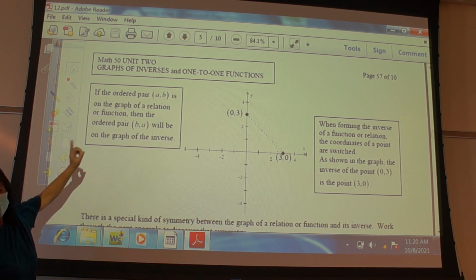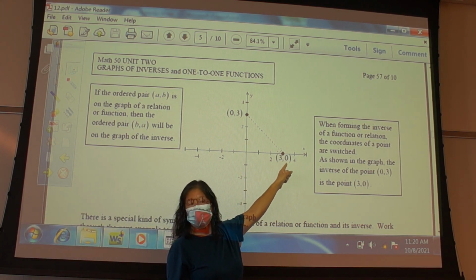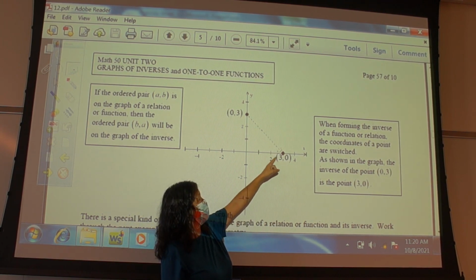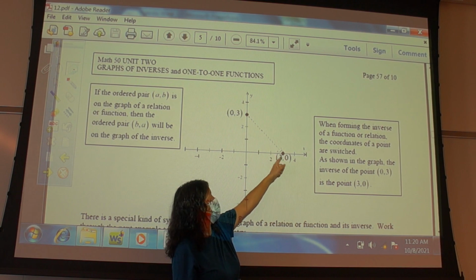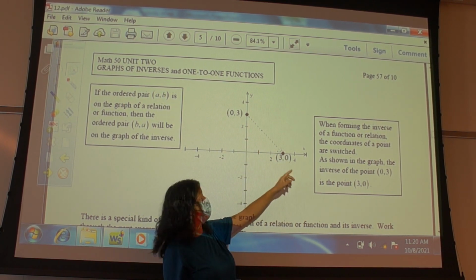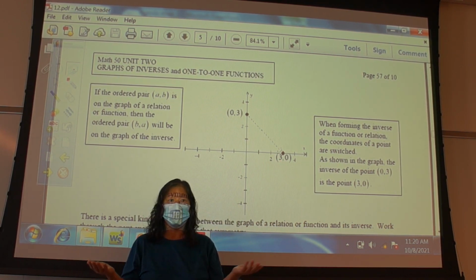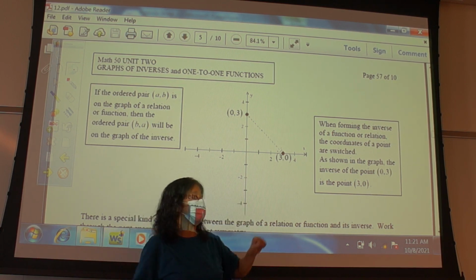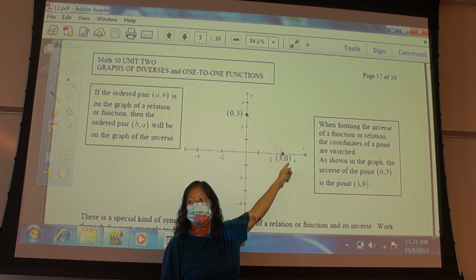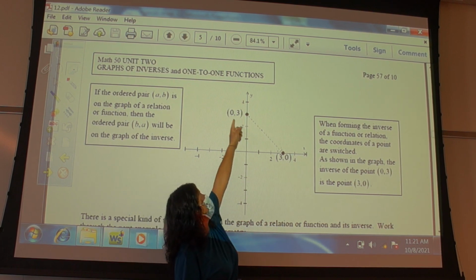What's up with inverses again? Remember, the x and the y swap, right? The inputs become the outputs and the outputs become the inputs. So in other words, if 3 goes to 0, then the inverse, 0, will go back to 3. So if my function was subtract 3, everyone understand me? I put in 3, I subtract 3, I get 0. The output would be 0. What's the inverse of minus 3? Plus 3. So then an input of 0.